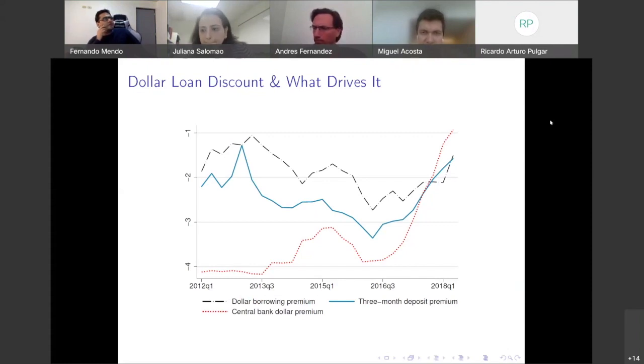One more thing, I didn't get. Why can't banks just invest this somewhere else, like in financial markets outside? They can, and they do some, especially at times when the risk is higher but the interest rate is lower. They could just hold treasury bills instead of lending. But the return they get in lending is actually still higher than the T-bill. It's still the 5% that they get from a dollar loan, higher than what they would make by investing in a dollar safe asset.